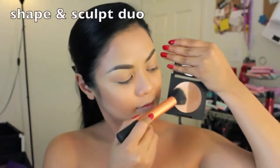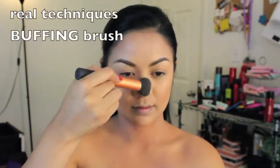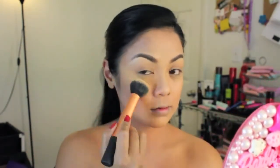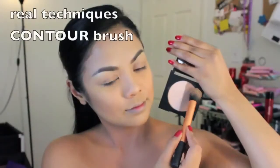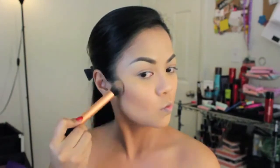Now you can stop here and set it with any makeup setting spray, or you can do it like this. Since I get oily, I like to use the Shape and Sculpt Duo. So using a buffing brush or any brush that you may have, I like to use the lighter color from the compact, and I like to set my highlight with that powder. And for the darker color, I like to set my contour with that powder using a contour brush.